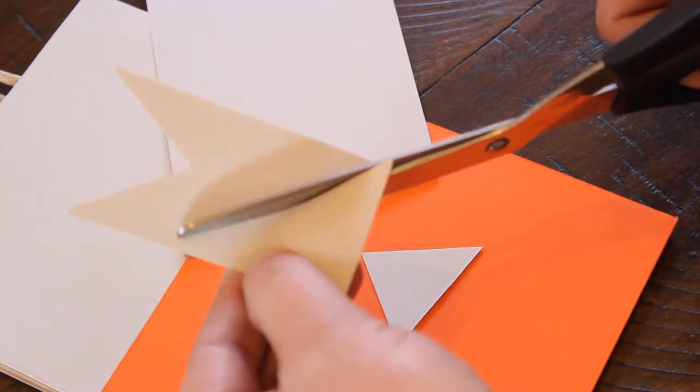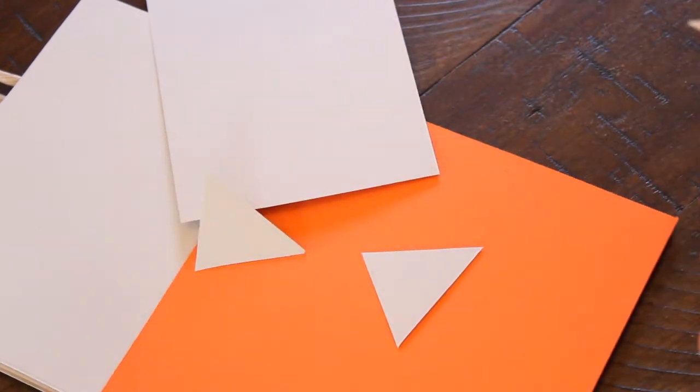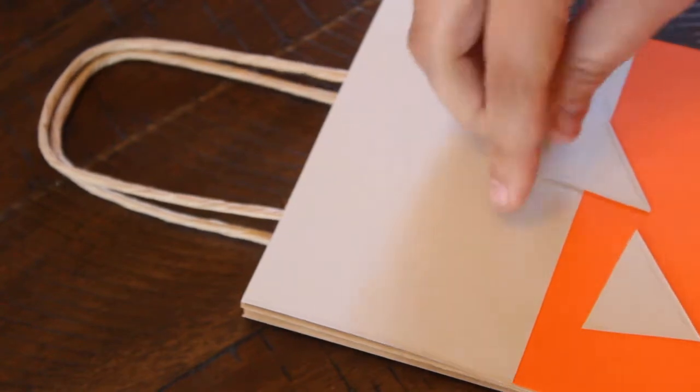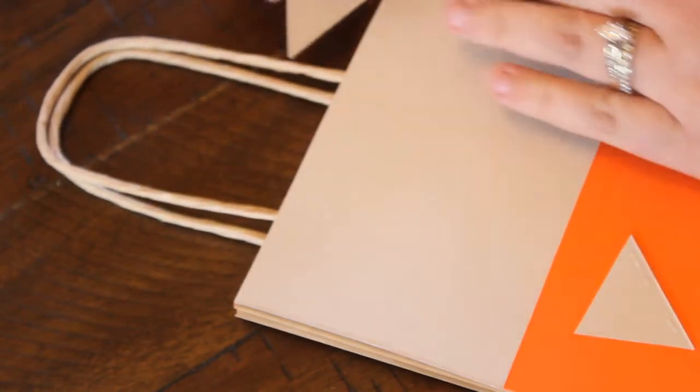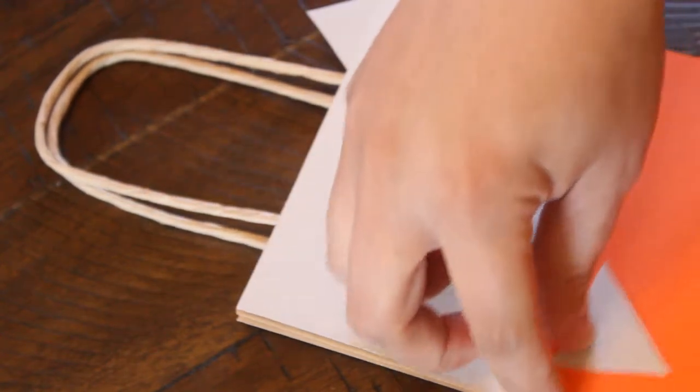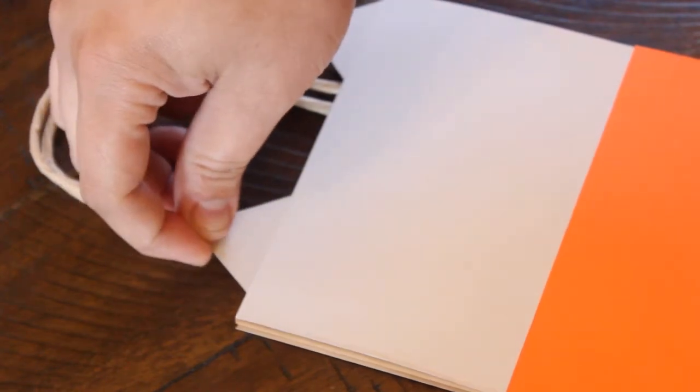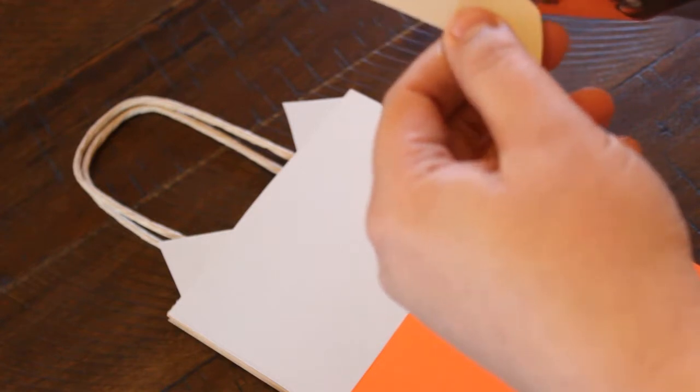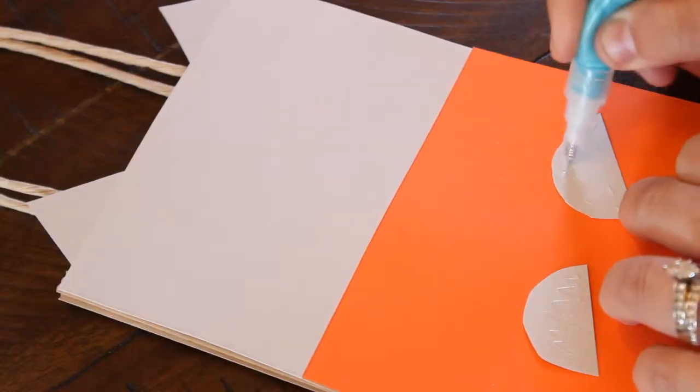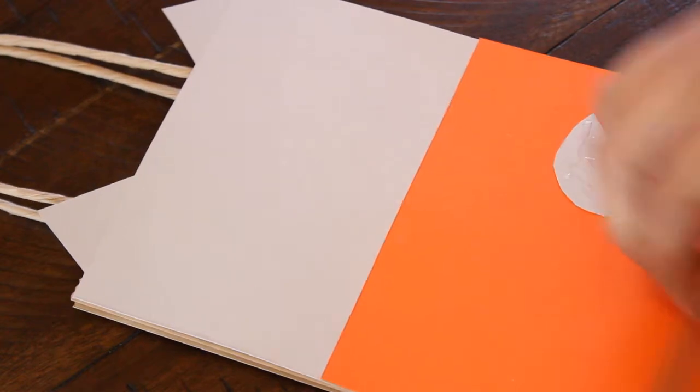Next up for the ears, I just grabbed some of the scrap that was left over from cutting the light gray, cut out two triangle shapes, put a little bit of glue on the very bottom of them, and then tucked them in under the light gray on the top of the treat bag. For this design I needed little paws peeking over the side of the jack-o-lantern, so I just cut out those shapes from the scrap, put some glue on the back of them, and put one on each side of our pumpkin.